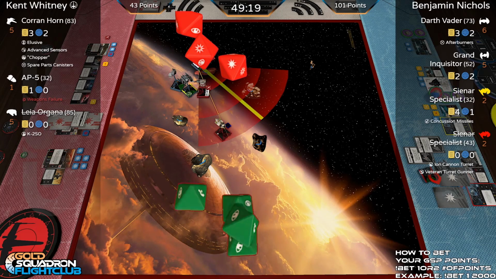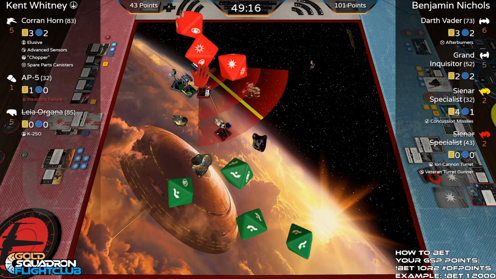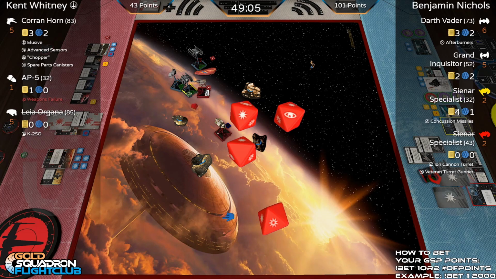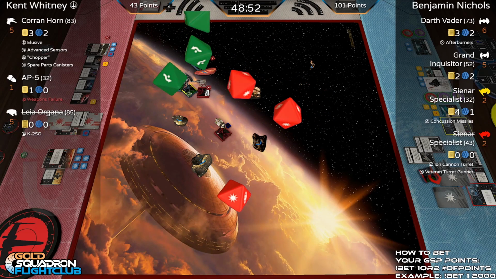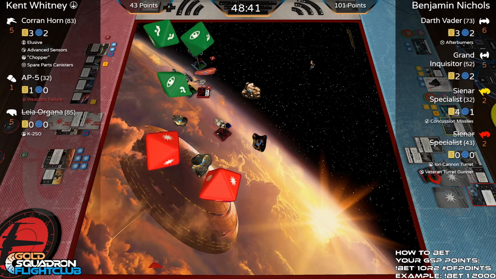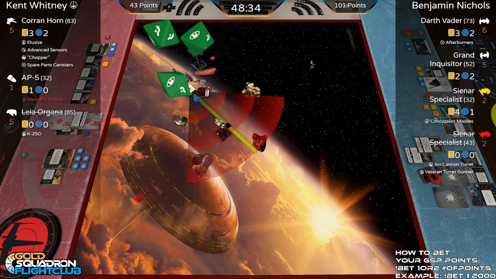There's no reason not to. For 2. Oh, safe. Yeah, just roll. Corrin Horn's going to take that range 1 bullseye onto Grand Inquisitor. 4 red dice. And Inquisitor's going to use his ability to reduce the range 1 bonus attack for only 1 hit. With 1 evade. Now, I don't think you spend your force here to... Yeah, you got to save it no matter what you roll, because of that threat of a double tap here.